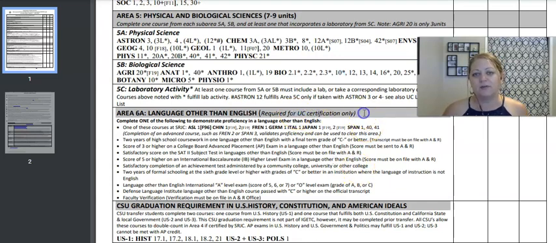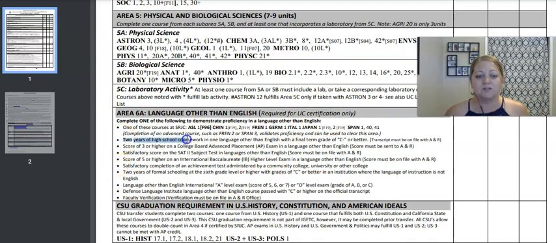So you may have been told in high school you have to have 2 years of a foreign language to transfer to a 4-year university. That's only a UC general rule. As we saw when we did the CSU video, Sac State has a foreign language requirement. But again, not every single school in the CSU requires a foreign language, so it just varies by campus. So this can be met in a couple different ways.